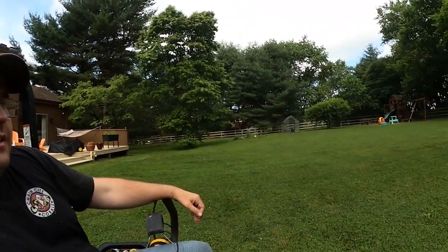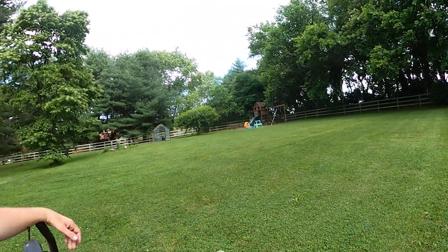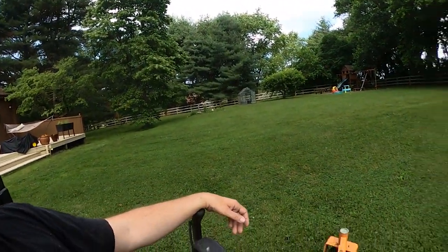Granted, I kind of cut a little bit more aggressively today. I wasn't too concerned about the lines. If you want really nice lines, they actually make a striping kit for the Scag to give you that golf course finish look. But I'm very pleased with how I can do this relatively quick. The grass is kind of wet today. It was a lot of dew.